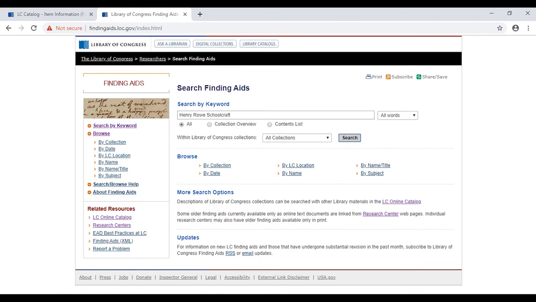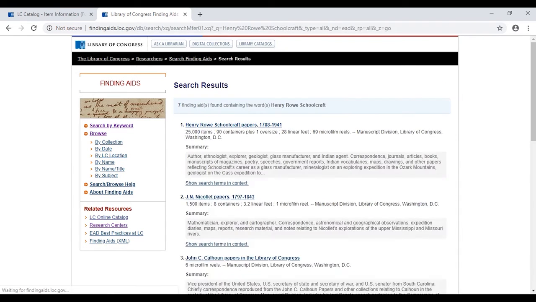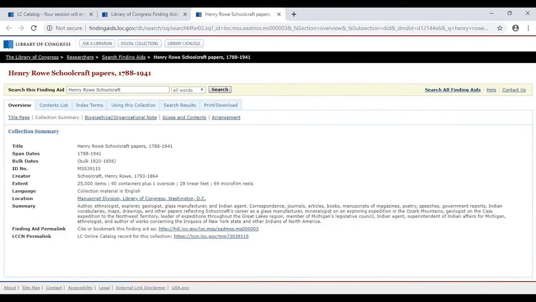And search. There it comes up at the top. Again, we can click on that and go right into the finding aid.